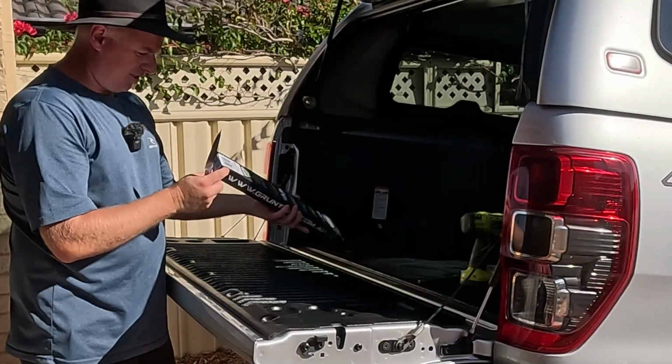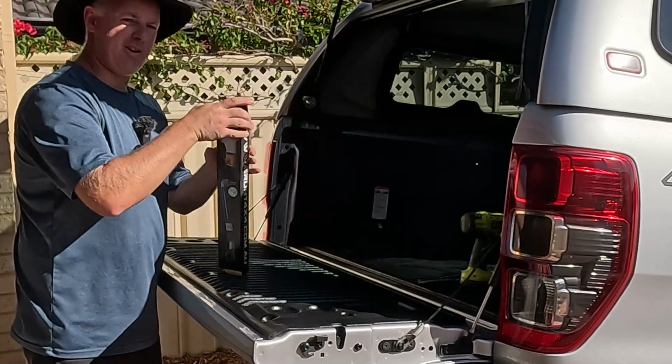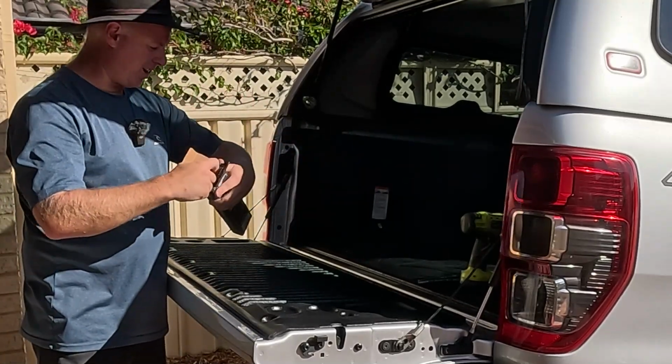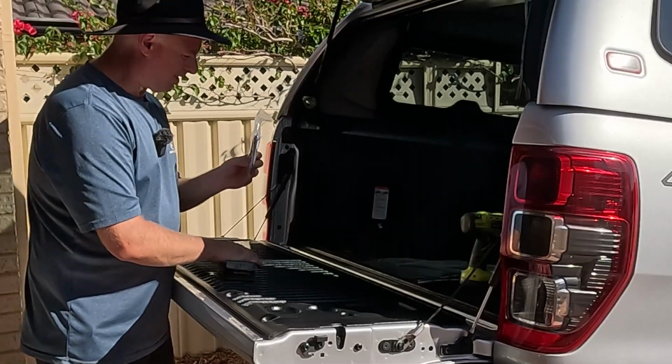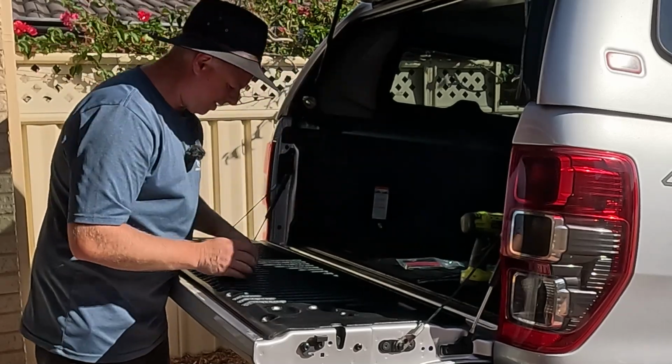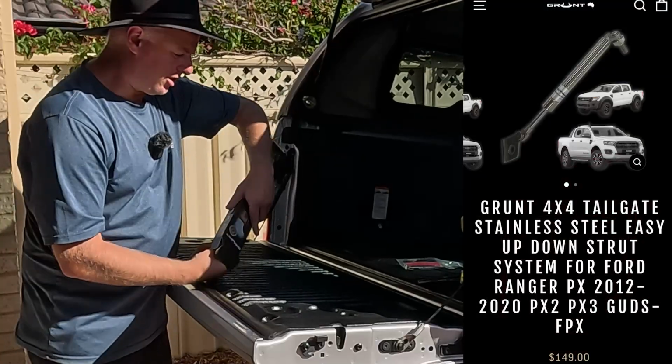Now next up is stainless steel struts. Don't need a knife, I just want an excuse to get it out. At the moment, I'll check that out in a sec, there's just some rubber seals there. We've got struts at the moment, but they're not stainless steel.